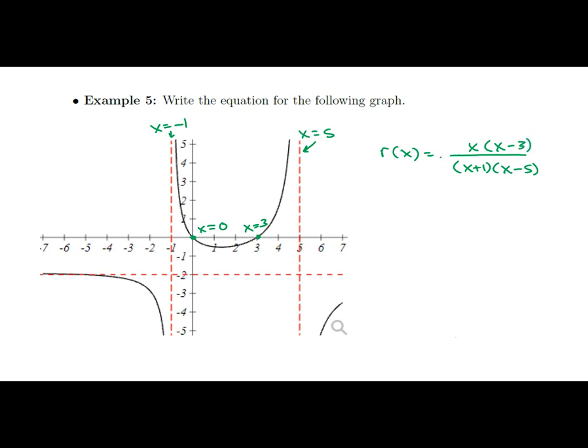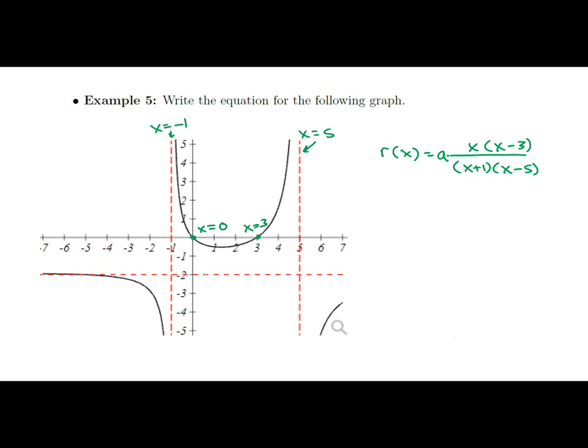Now I also know that if I put a constant out front here, call it a, this constant will not change the fact that I have zeros where I have them and vertical asymptotes where I have them. Now, one way to find this constant, as we've seen, is to plug in a point that is obviously on the graph and use that to solve for a. The problem is the only points that are obvious are these zeros here, which wouldn't do us much good in terms of finding a, because it just zeros all that out.